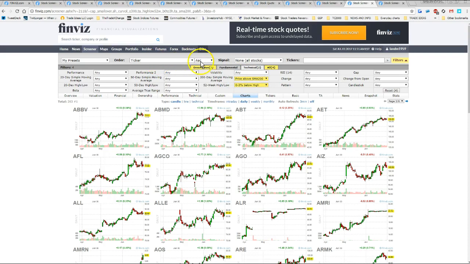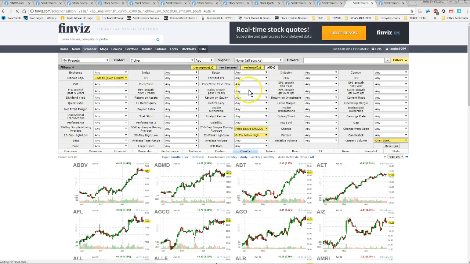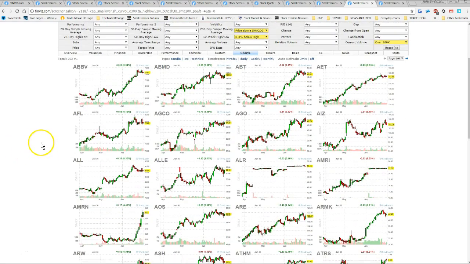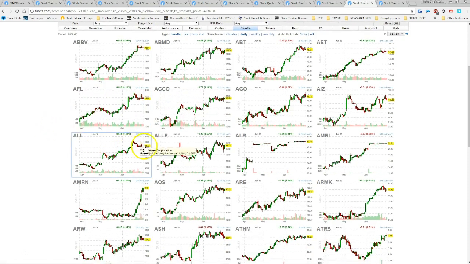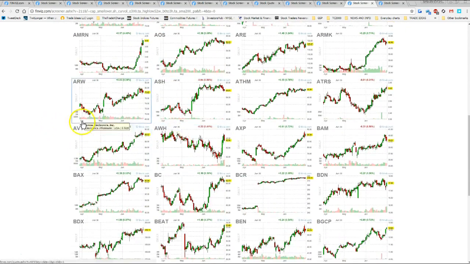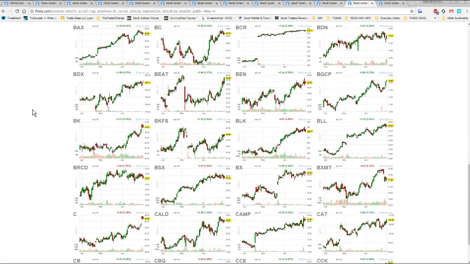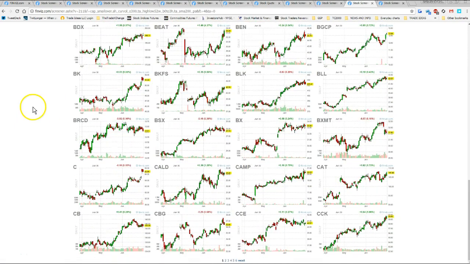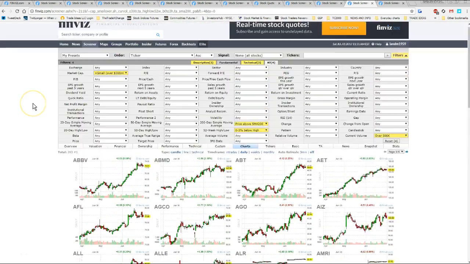Ticker we're going by, ascending, and let's see, we'll click here so you can see all four. Plus small over 300 million. All right, and then you see the other, current volume over 300K. And now you can go and see which charts are about 3% below their 52-week high. You can get some idea generation, or you can just see what stocks and what sectors are strong, and you get a feel for where you should be looking also.